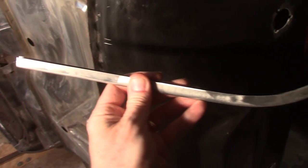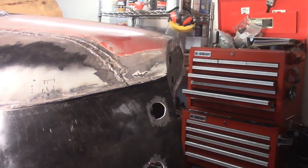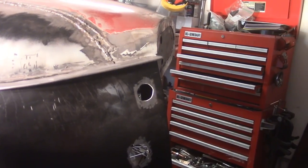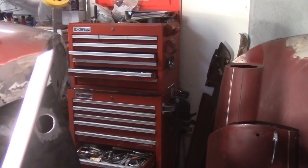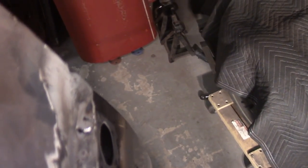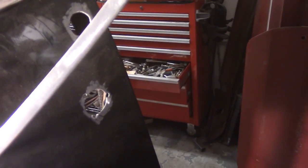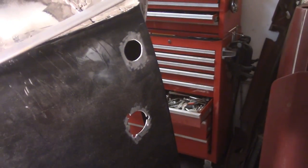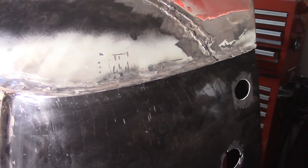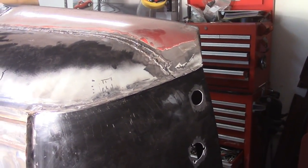I got these trim pieces here — the car's up on the wings — and this piece essentially covers the seam between the rear valance and the bottom of the wing. The angle there is at about 45 degrees going upwards, but looking at the actual mating junction, it's 45 degrees going downwards. So I don't think these are cut right. They came from Rimmers. I was going to put these in before I paint and apply seam sealant, because I've got gaps to worry about, but I'm afraid to do it now since I don't think they're cut right. I want to ask on my favorite forum before I do that.